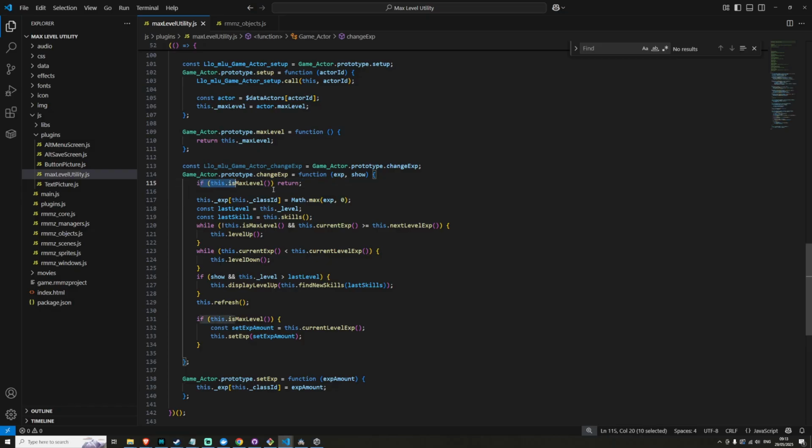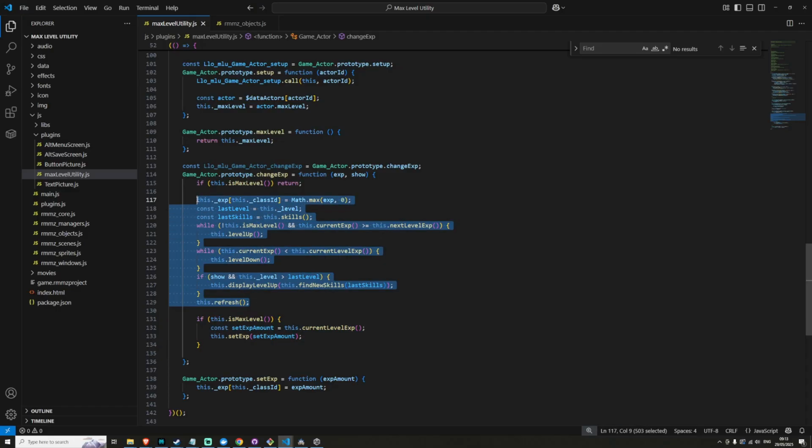If we are not max level, it will do this and then check if we've suddenly hit max level. And then at the end, we will just catch that. Yeah, so if we level up during this, we catch it at the end and then say, okay, let's just set the experience equal to the amount that they need rather than allowing them to go above.